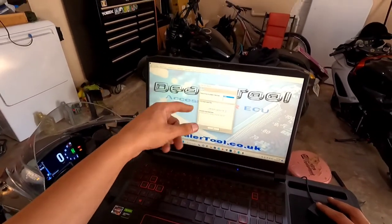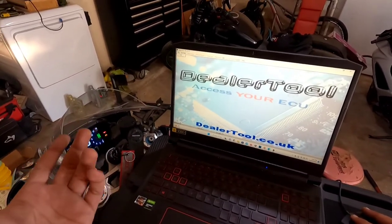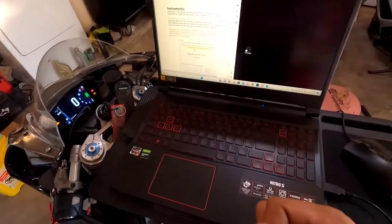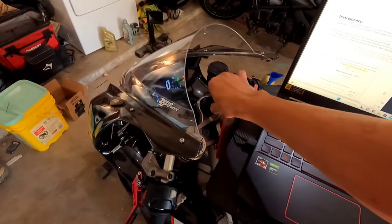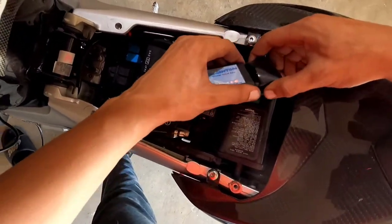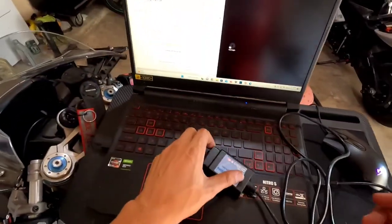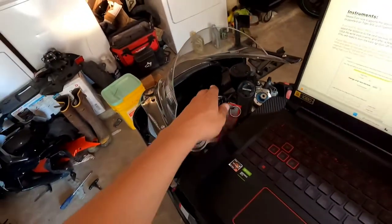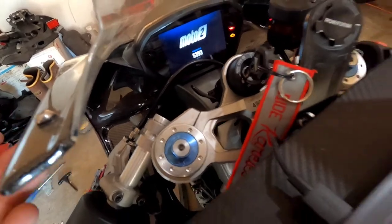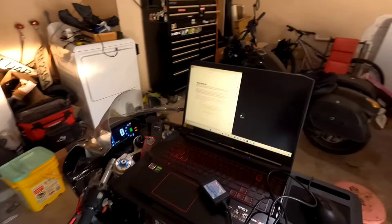And then this is how you insert your key registration, all that good stuff. Yeah, that's it, guys. Turn the bike off. Unplug your dealer tool. That's all she wrote. It's that easy. Now we turn it on. Let's see what she says. Look at that. Just our mileage. She just gives us our mileage. No wrench.